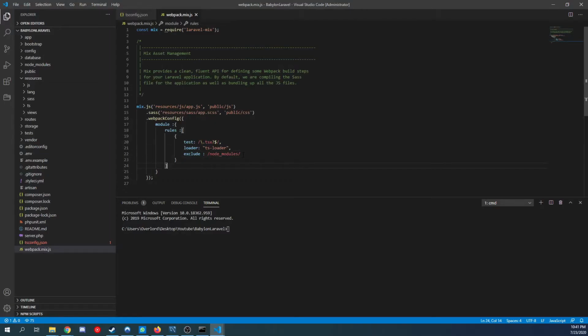Alright, next I need to add in something. This is not necessary, but it might make your life way better. So I need to add in some extensions. So the first thing that I need to add in is everything. Next thing is js, and next thing is jsx. This is all for JavaScript. ts, TypeScript, and tsx.